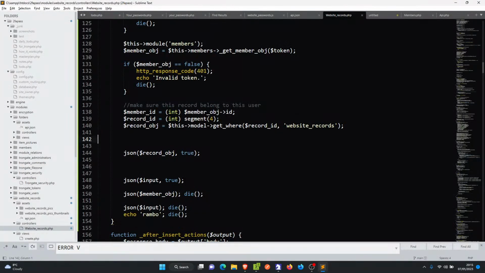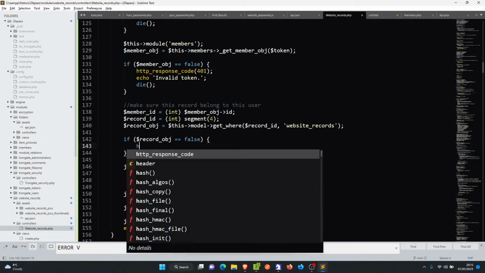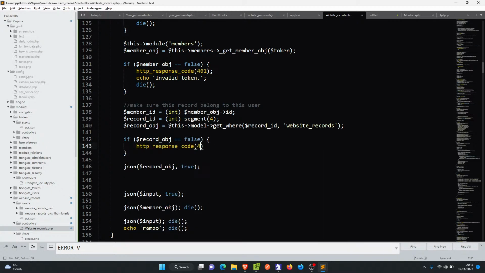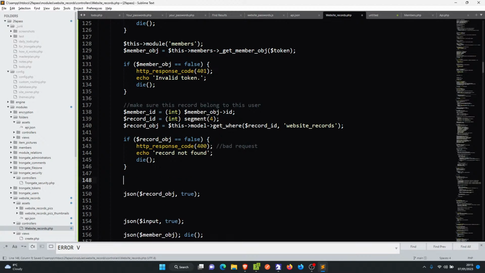So if the record object is equivalent to false, we're going to say HTTP response code is 400, bad request, and then just do a die statement. Maybe we'll even echo record not found in a die statement. But if the record object exists, then the target member ID is record object loading up members ID.